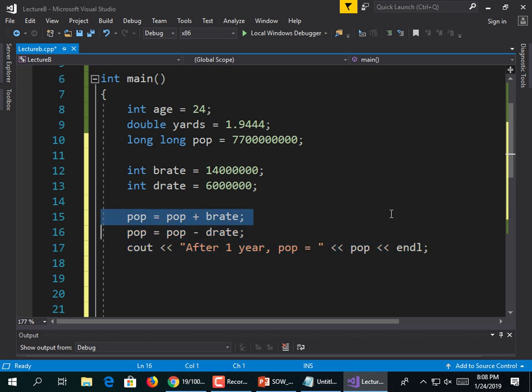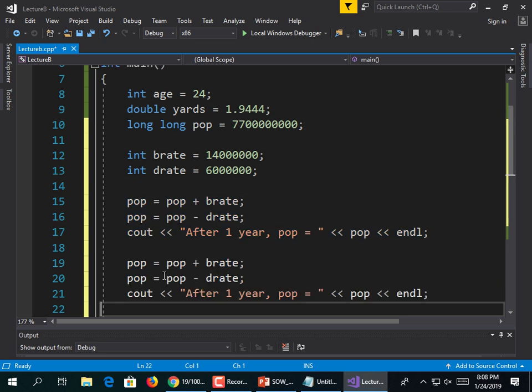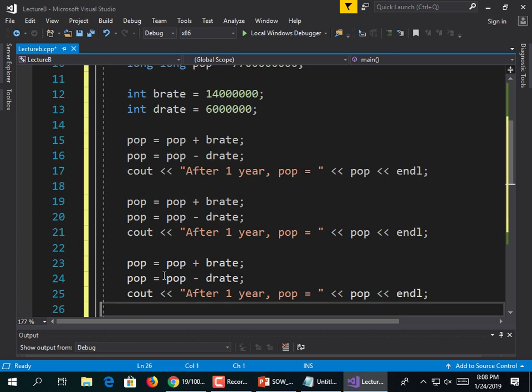So what I did is I highlighted those lines by holding the shift key and pressing the down arrow. Shift, down, down, down, or you can always use the mouse like we all know how to do. And I'm going to copy. I like command keys, so I'm going to hit Control C for copy. And then I'm going to come down here and hit Control V, as in vehicle, for paste. And I'm going to do that, I don't know, a couple of times.